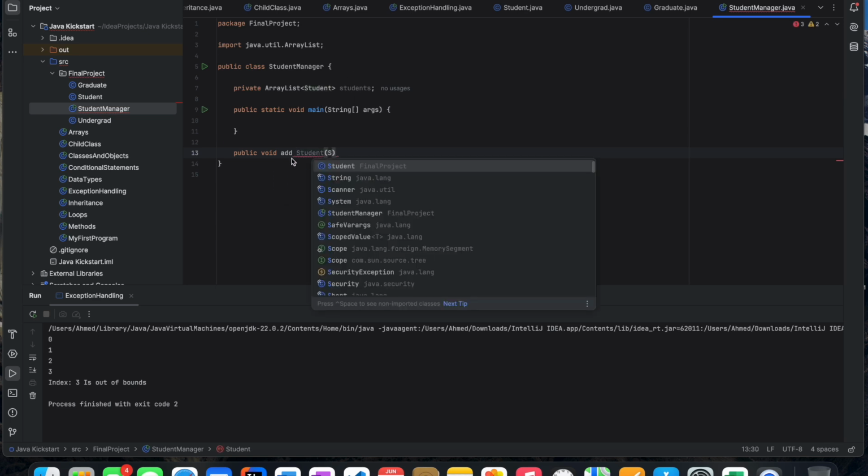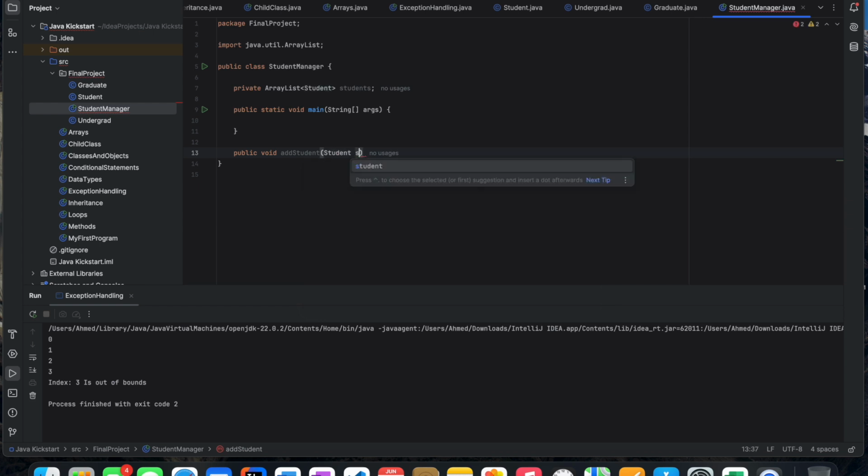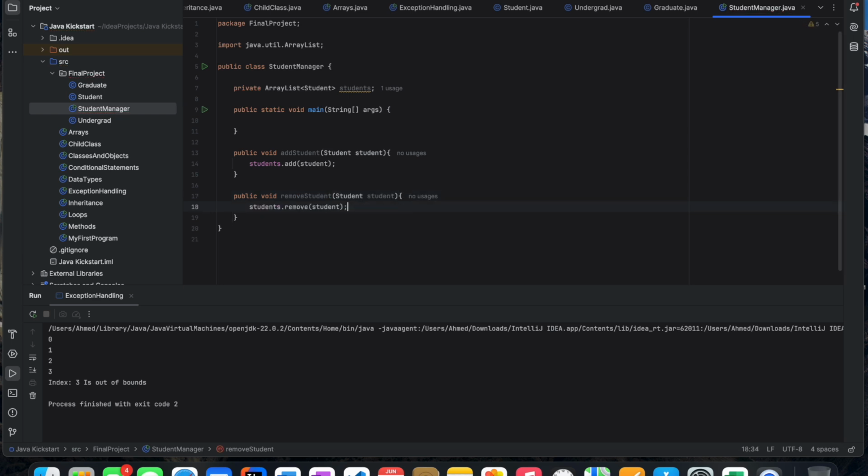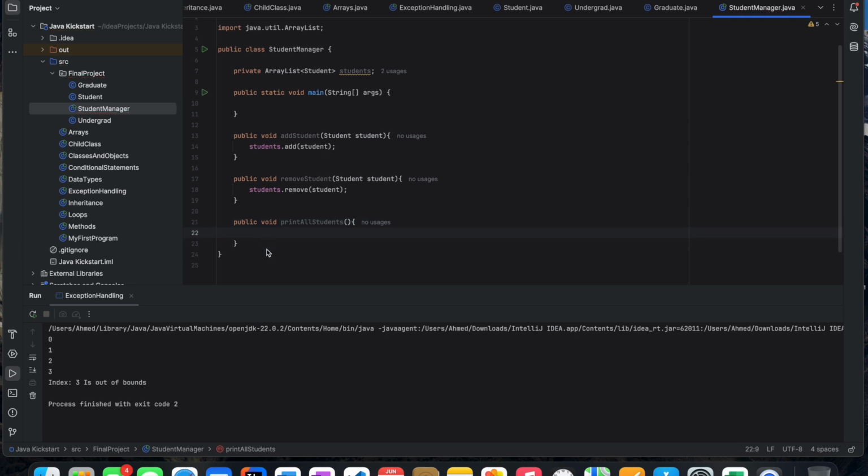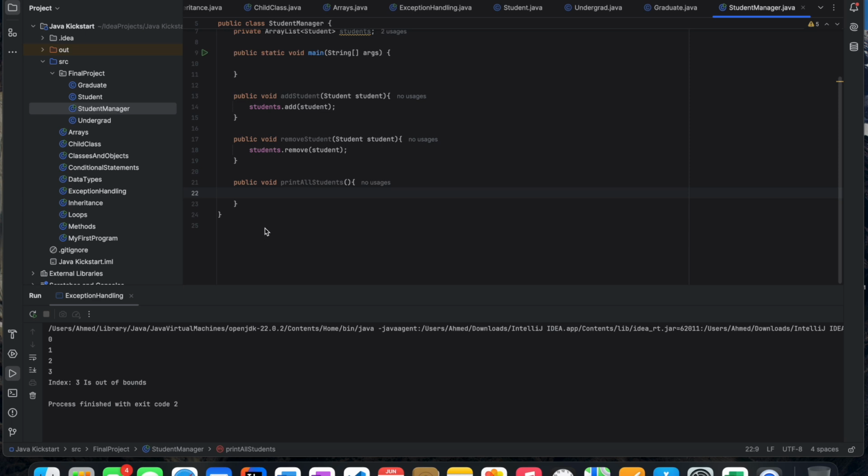And then just as we learned before, you can have a data type of type Student, and then you're going to want students.add that student. Public void remove, students.remove. And then I'm going to tell you to do this one, void printAllStudents. This one is on you, so I think you'll be able to do that quite well. And yeah, you should be able to do that.